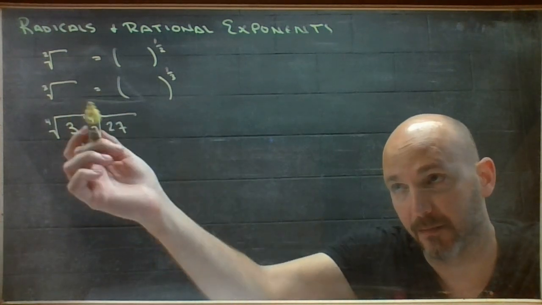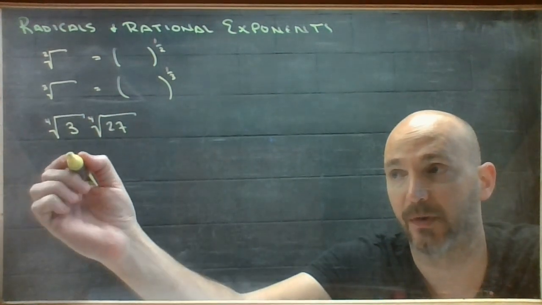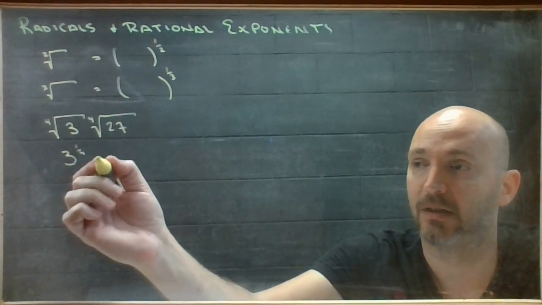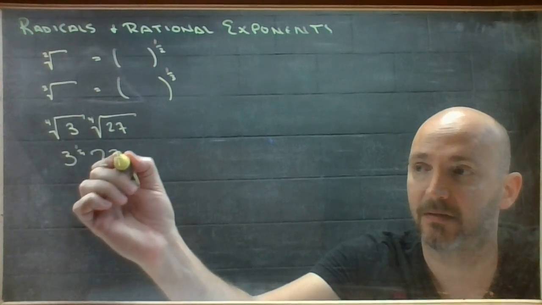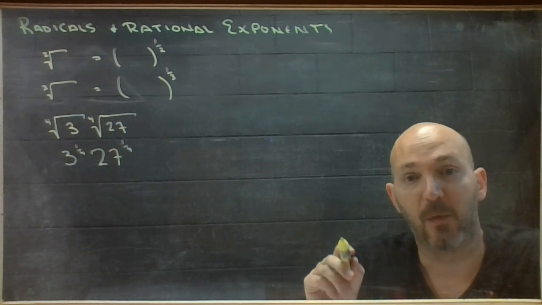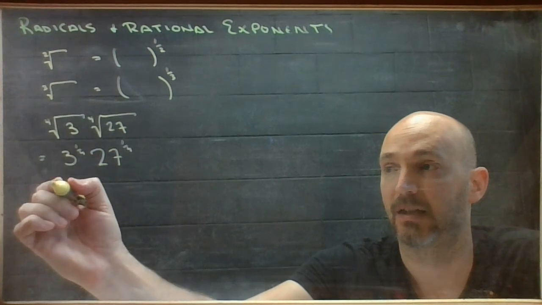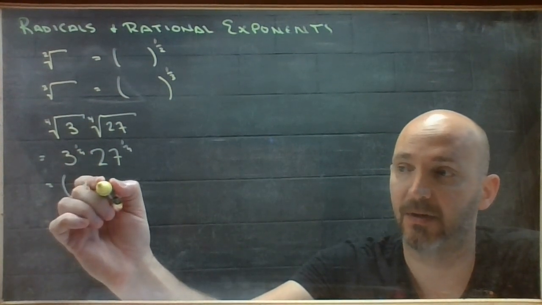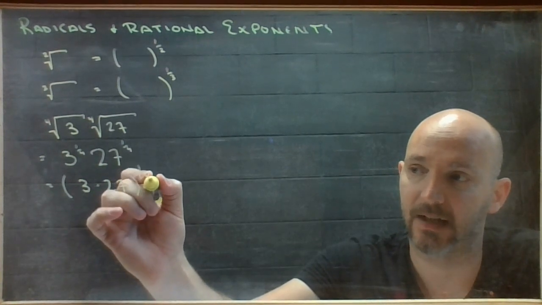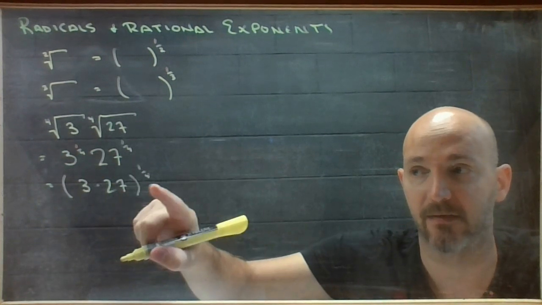But I'm going to use this notation here to replace these fourth roots. So that would be 3 to the exponent 1/4. This would be 27 to the 1/4. And from what you've learned about exponent laws in the previous sections, that's the same as a 3 multiplied by 27 all to that exponent, because the 3 gets a 1/4 and the 27 gets a 1/4.